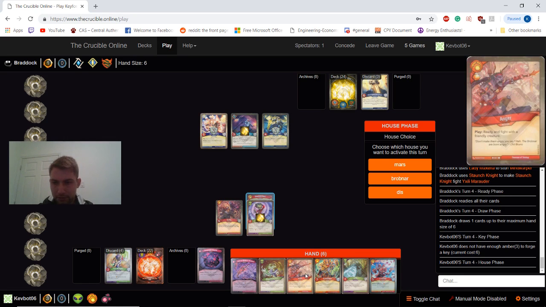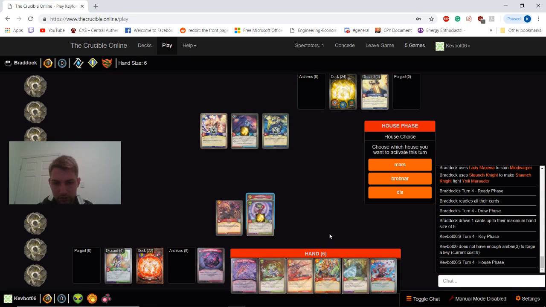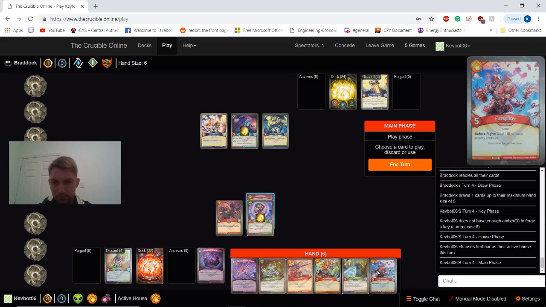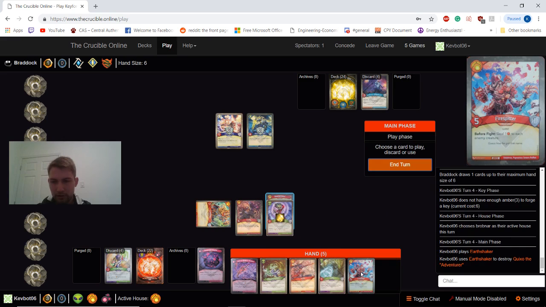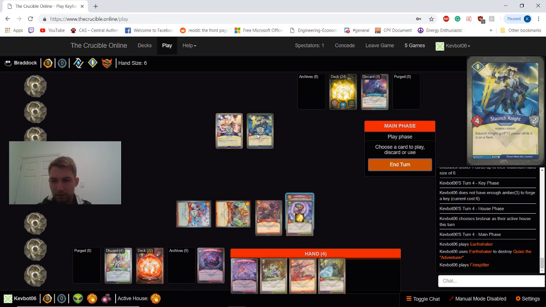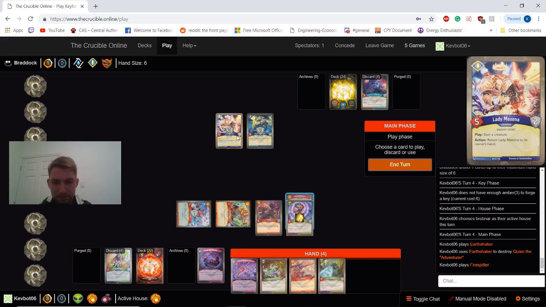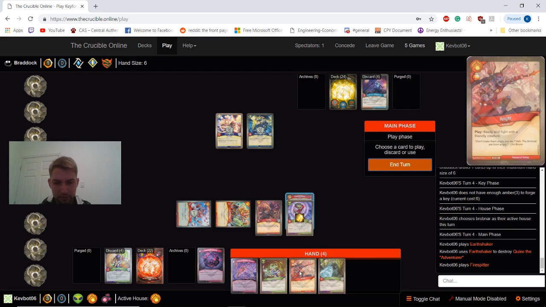Sort of just feeling Brobnar here. I can play Earthshaker. It'll take care of his Quixo. Yeah, we're gonna go Brobnar. So this should hopefully not kill this creature. I don't think that's correct if it does, but we're about to find out. Okay, good. Interaction is correct online. So we probably want to get rid of his Lady Maxena with Anger while we can, and then just reap here.